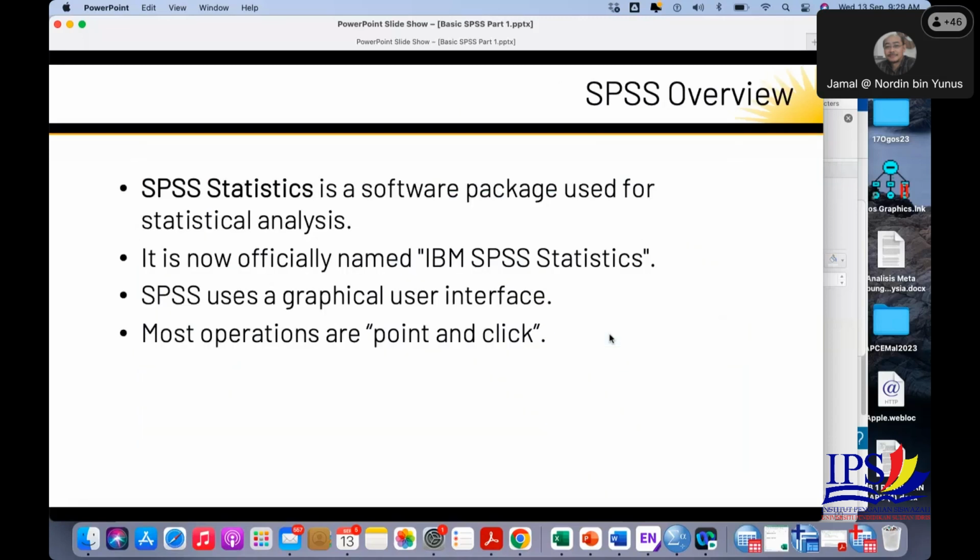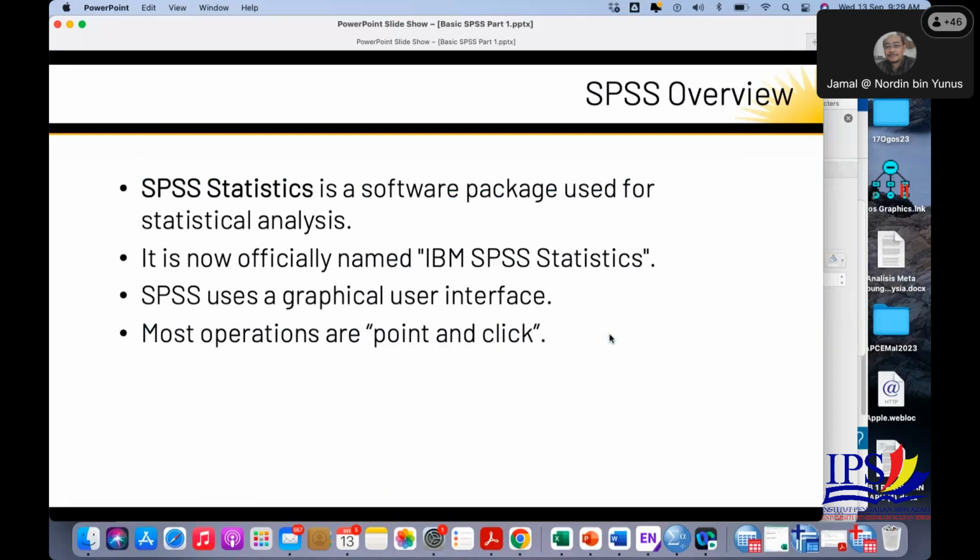Okay. SPSS refers to the software to analyze your data, and normally SPSS is under IBM. Based on the history of SPSS, it started from SPSS for DOS.